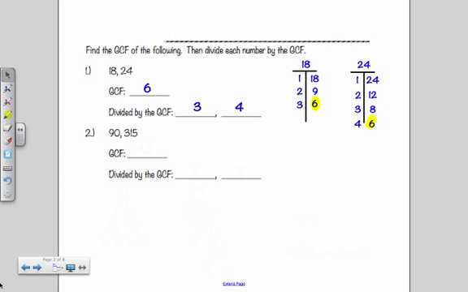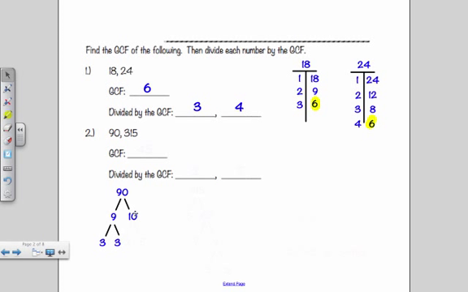But this can get quite cumbersome if you have a large number that you want to find the factors of. So another way to do it is by doing factor trees. So our next example has 90 and 315. 90 is divisible by 9 and 10. So 9 times 10 is 90, so those are two factors. Then I look and see where I can break off each one of these numbers. So 9, I'm going to look for factors of 9 now. Some factors of 9 are 3 and 3. And then I'm done with this part of my factor tree because 3 and 3 are both prime numbers, so I can't go any farther.